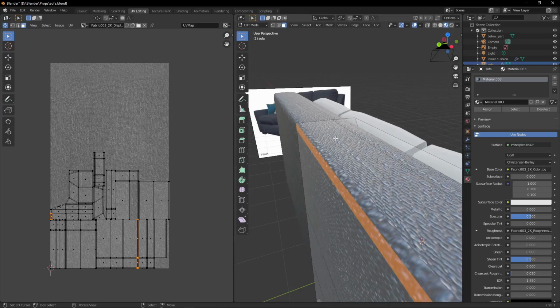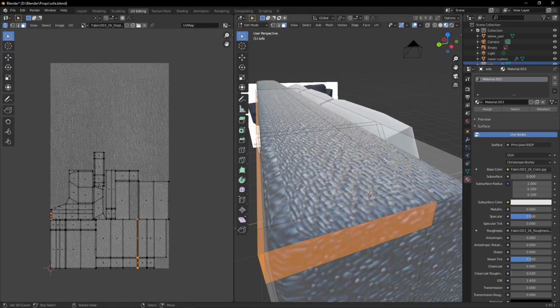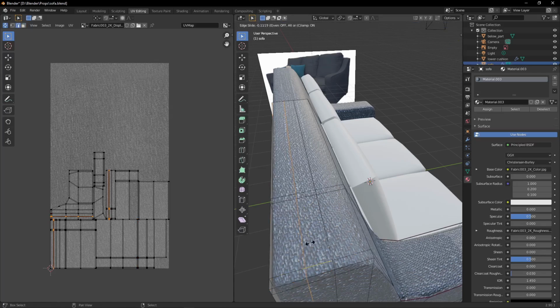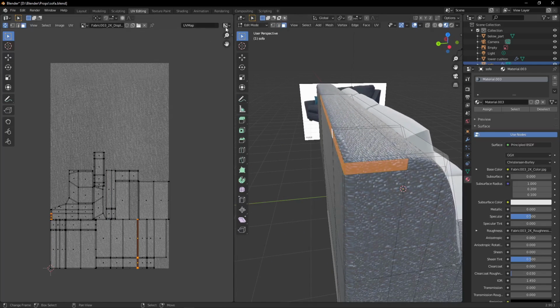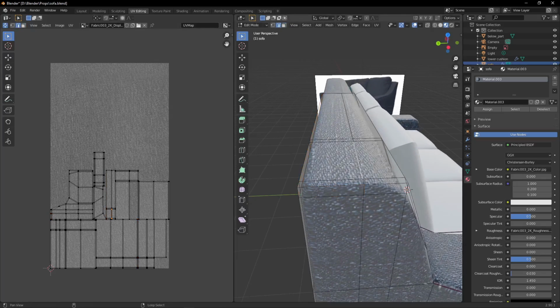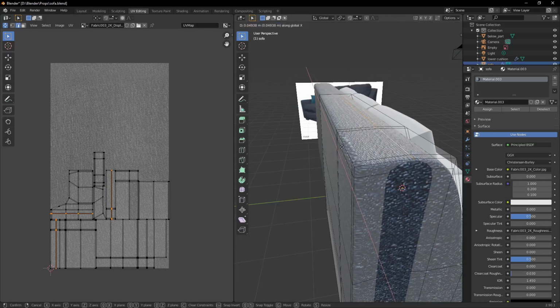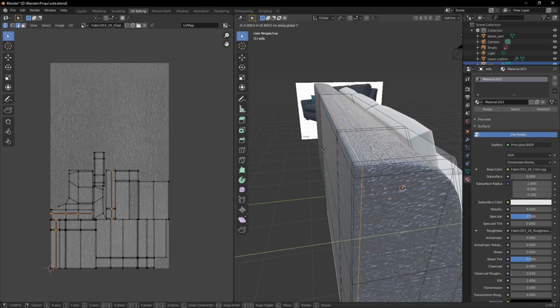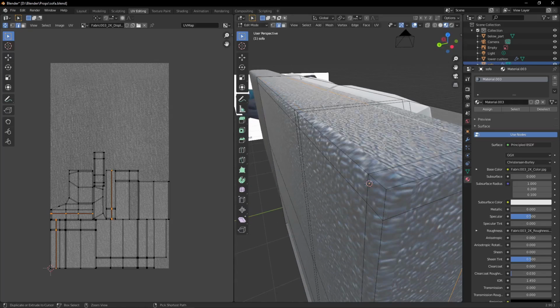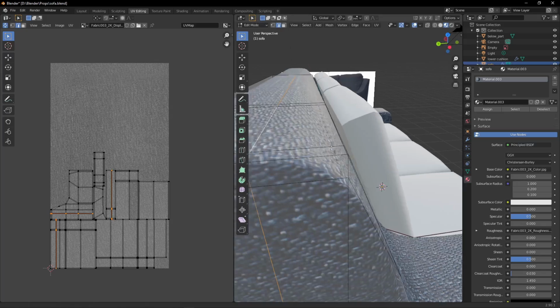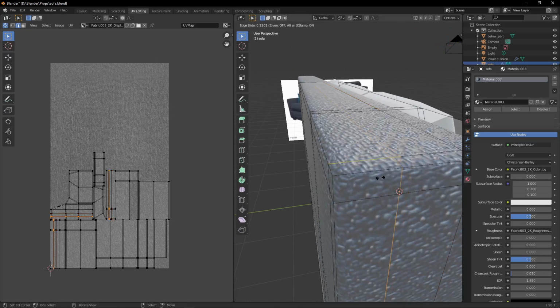This model only needs a little bit of adjustment on the edge, so move this edge a little bit. No, just cut a new edge. Yeah, way better.